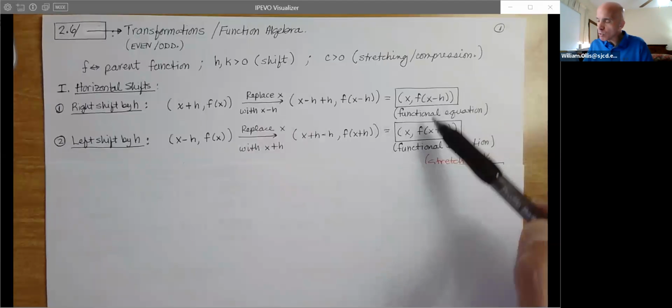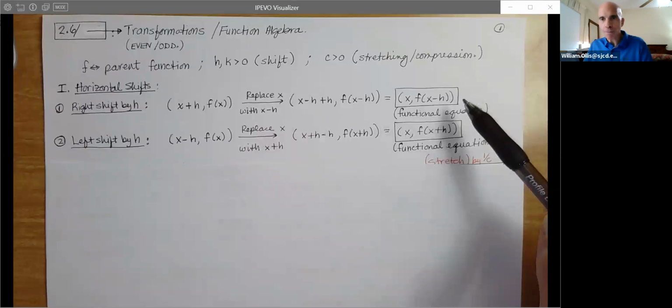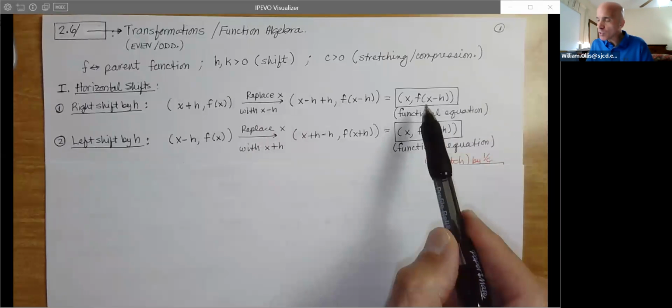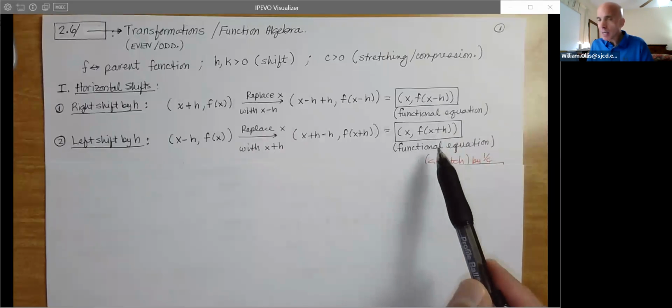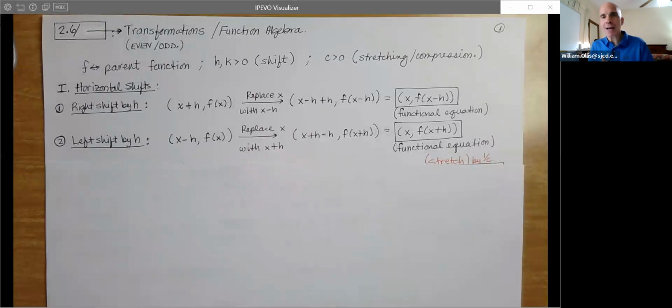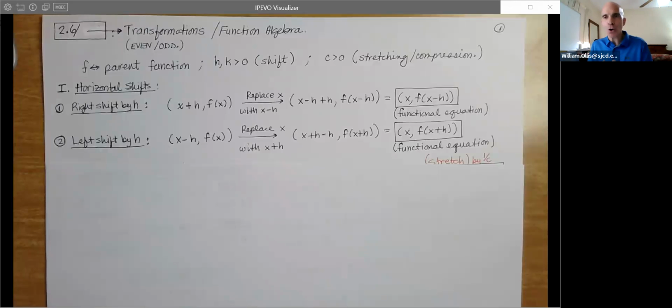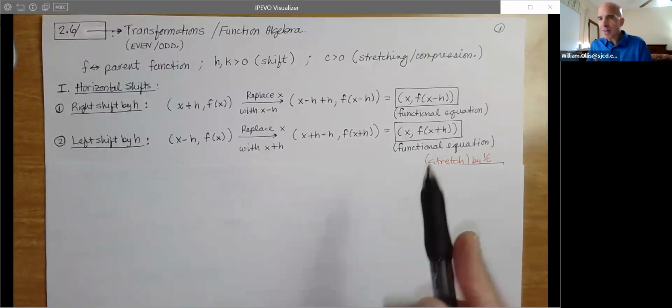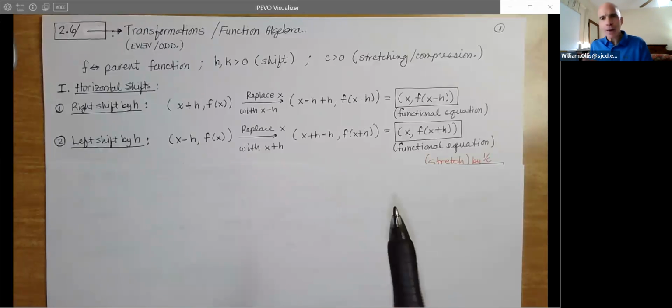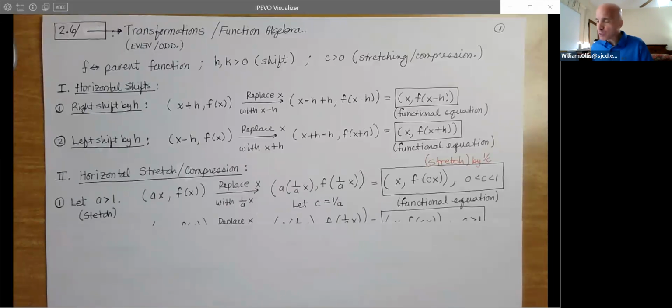So now what I want you to do is put these on your formula card. Again, we have a positive h, right shift by h, left shift by h. So that's what I was talking about last week. And again, this is how I teach the transformations in a way to make them algebraically real to you. Unfortunately, sometimes if we just simply think about it in terms of memorization, that might be good for a while, but we need to put this up into the long-term registers so we can call on it. Now, let's look at the next one. After this one, they'll be easy.